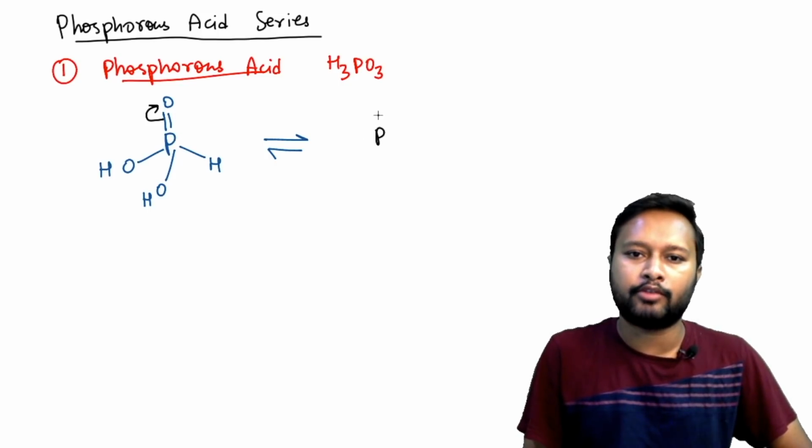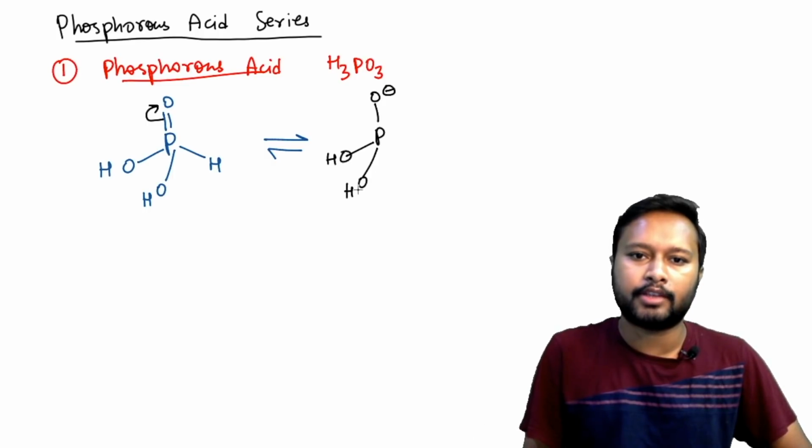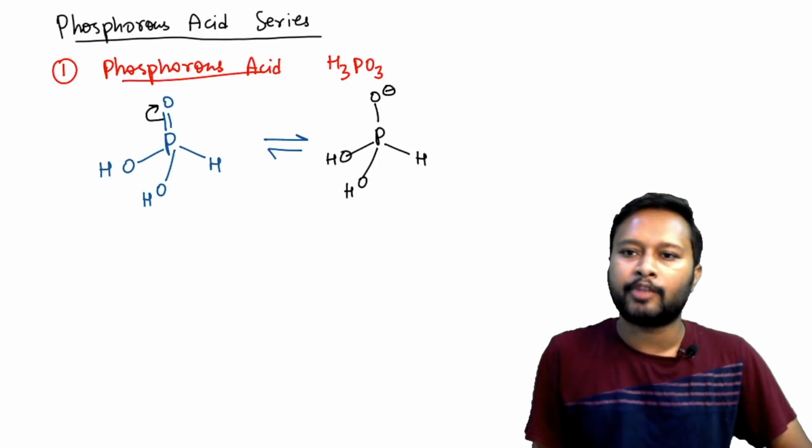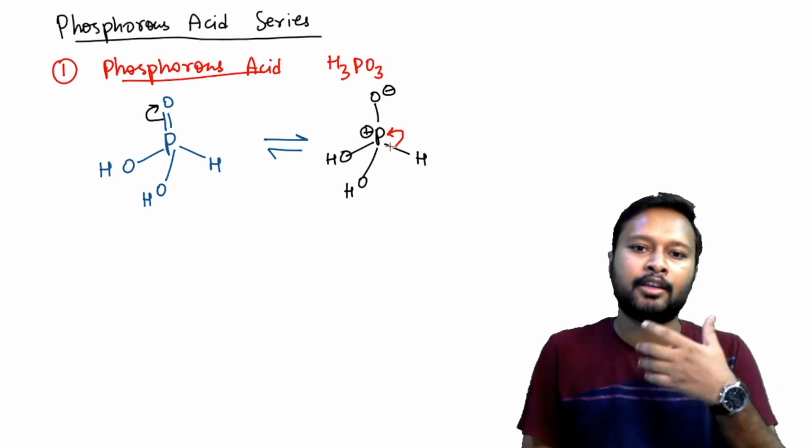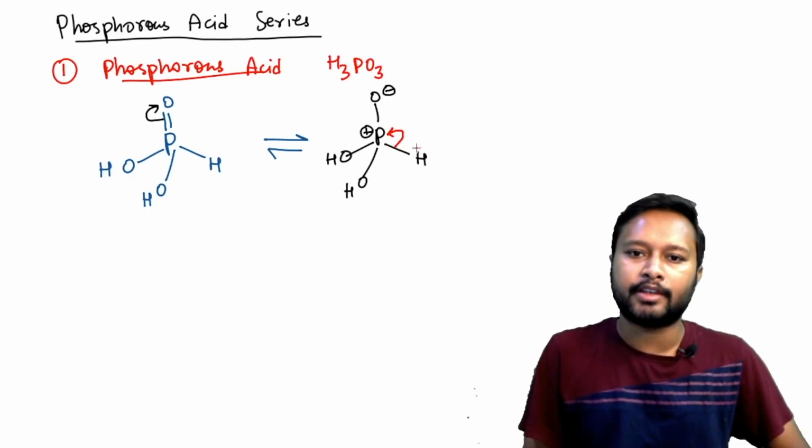So what we are going to expect is this, and this OH and this OH, and this H is already here. Now in the next step, here we will get a positive charge. Now in the next step, this bond pair is going to get collected towards phosphorus, and this hydrogen is going to bind to this, forming the final structure, or forming a tautomer structure of this, like this.